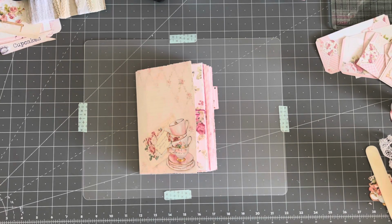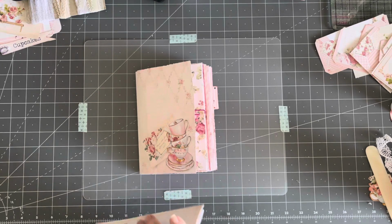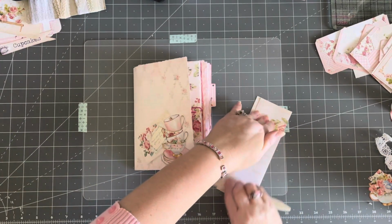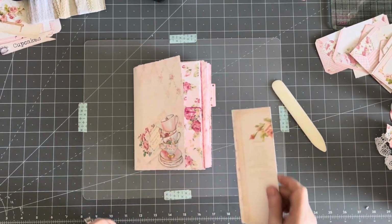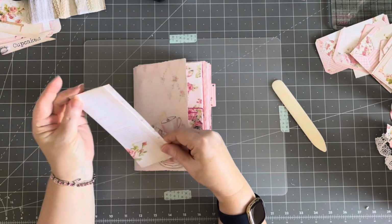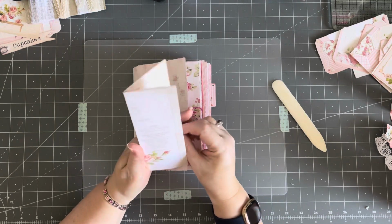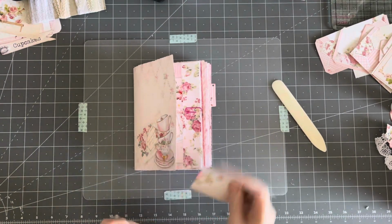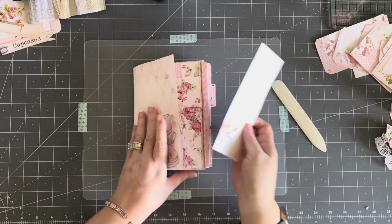Oh, I do have this cool little pocket that I'm going to put in here next time. Amy at Crafty Cat was making these for her inspiration journal. I know she has a big old name for it, and I can't think of what it's called, but anyway. So she was making these cute little pockets, and next time I'll show you how to make it and what it's going to look like. But I have to tell you, I was very excited by it, and I'm doing mine a little bit different, but it's a variation of hers. So Amy at Crafty Cat there has a fun little pocket I'm going to put on one of these pages back here.